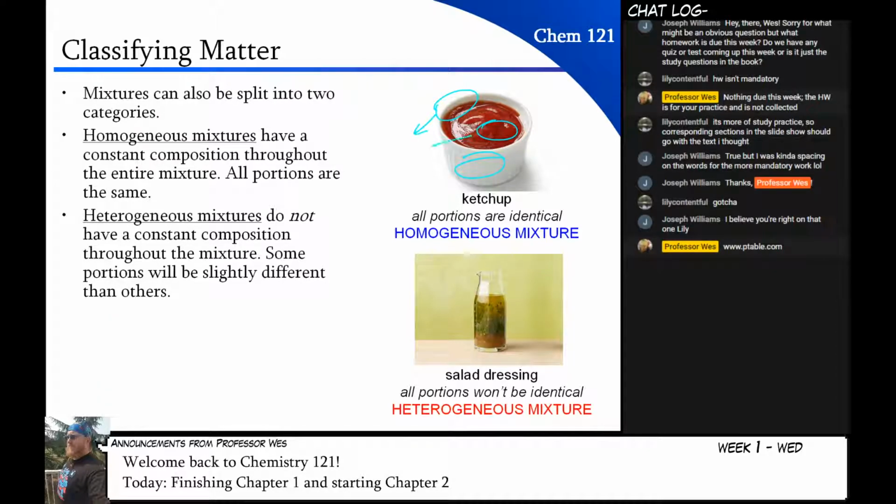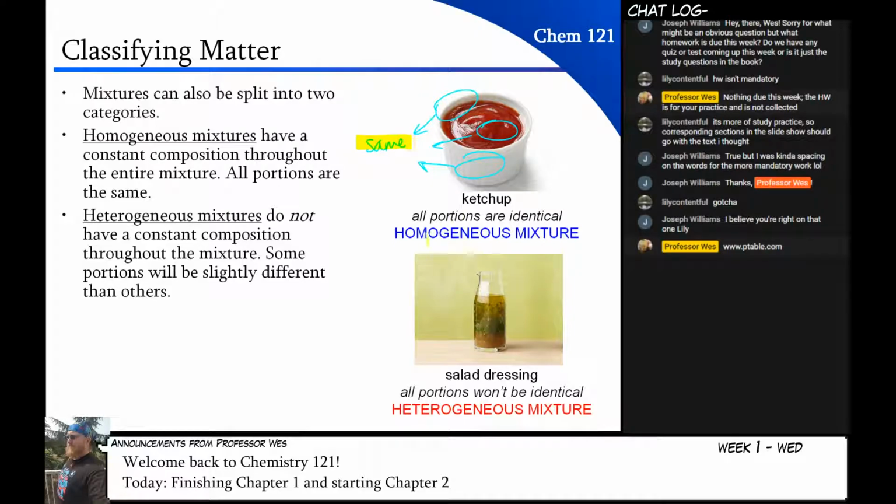And then what I'm going to do is I'm going to compare all of the portions that I took. And if all of those portions are the same, as far as I can tell, that didn't work. Let's try that again. Erase. I gotta highlight that with a different color.